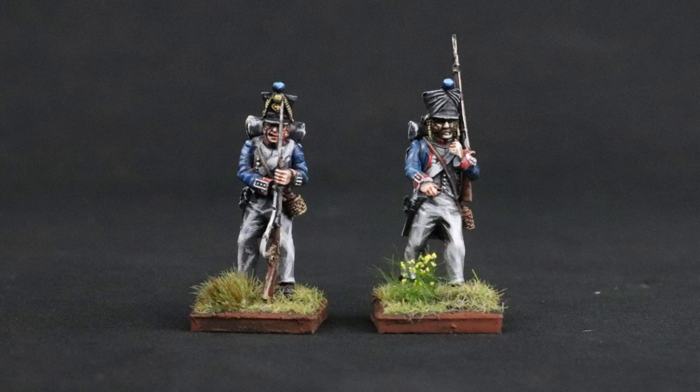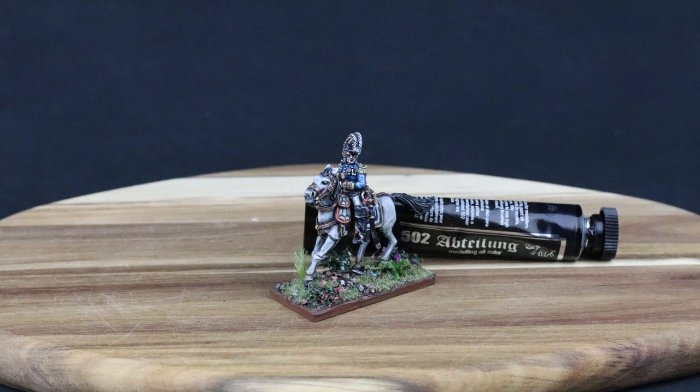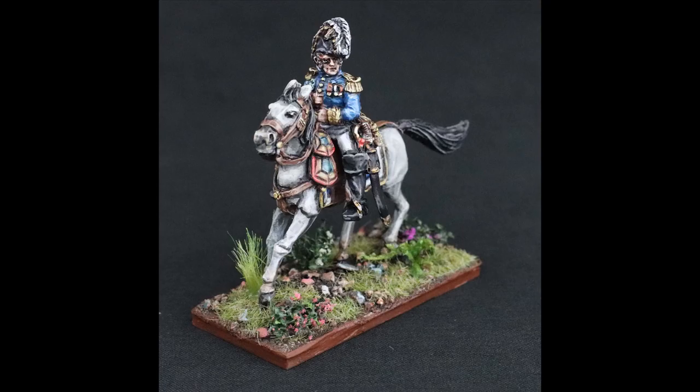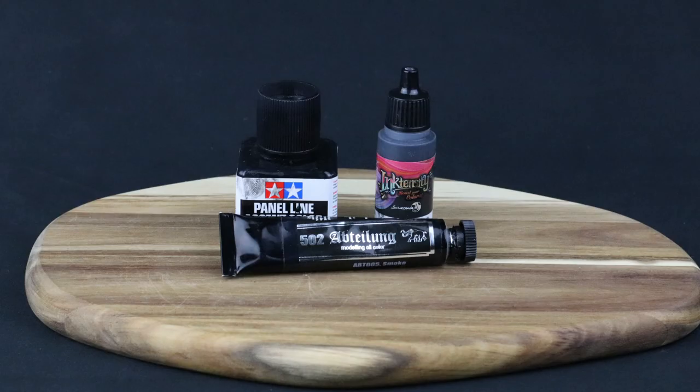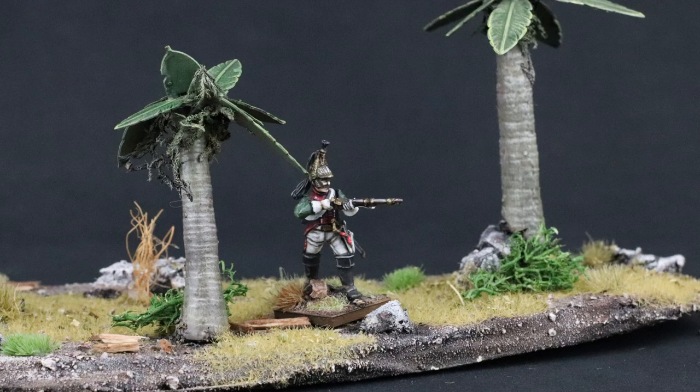Shortly after this I duplicated my results using black oil paint. I didn't feature this in a video, but I was happy with the result. In fact, I was so happy I went on to do a character model with the oils, and I thought the result made it probably one of the best models I've ever done. So now I've added oil paint washes to my stable of techniques, and they fall in line beside my trusty inks and enamels.